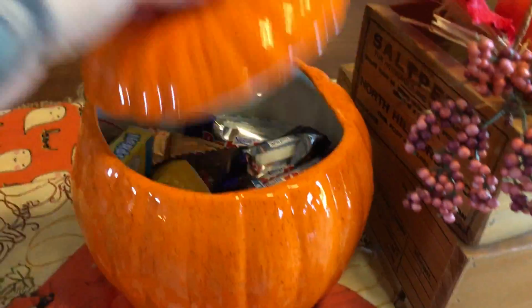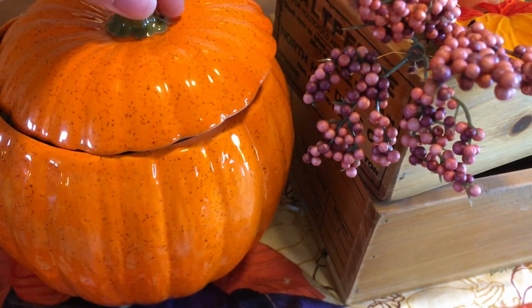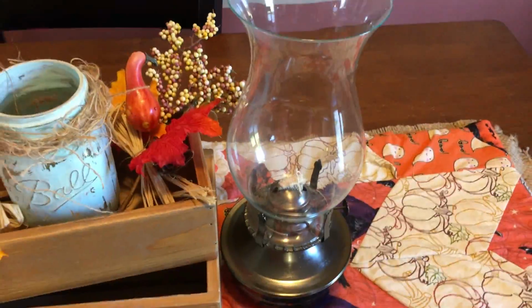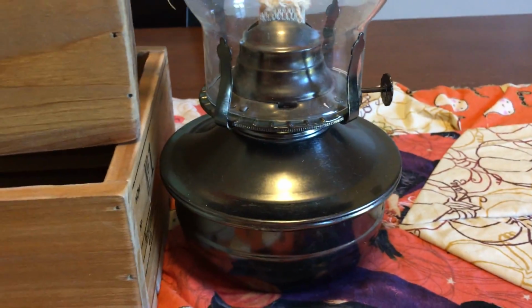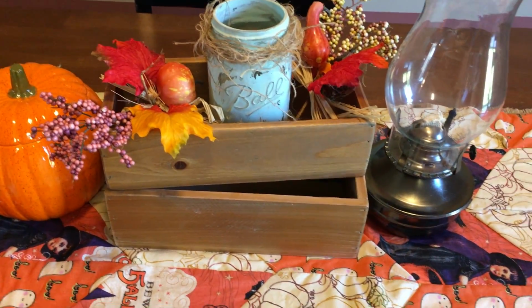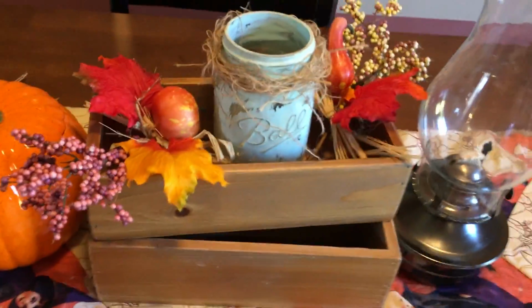This little pumpkin candy jar, woohoo! That was $2 at a church rummage sale, if I can get the lid back on now. Yeah, $2 at a rummage sale, and it has a really cool little design to it. I really like that. And then my lantern over here is one of my favorite things that I've found so far, with the hurricane glass on top there. It's completely unused, nice and clean, really beautiful, I think, and very rustic. I picked that up for 50 cents at the same rummage sale. I figured that would look cute on my table scape design, whatever. It's not really a table scape because there's no plates, but you know what I mean, my centerpiece, whatever.